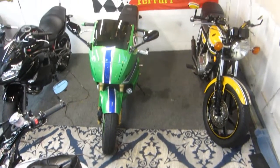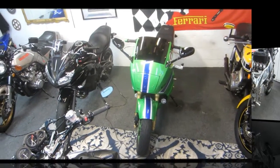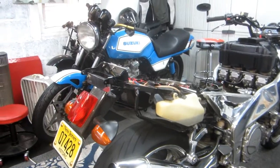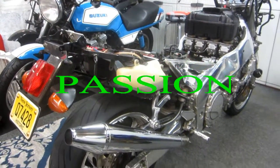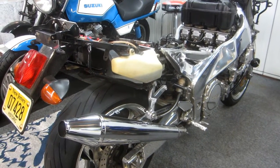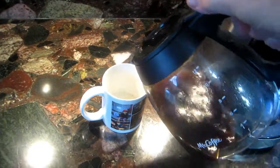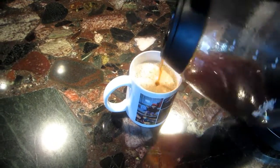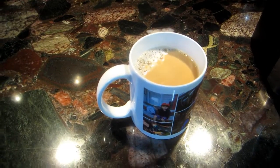Well, one of the objectives of me doing these restorations is I don't really need any more motorcycles to ride. And of course, not only is the idea to stay busy, but to do something you're passionate about. Passion is a hard thing to describe, but I look forward to doing these motorcycles every winter. And boy, there's only one thing better than hot coffee. On this kind of a day, that's 2 cups of coffee. Oh man, all right, we're ready to go to work.